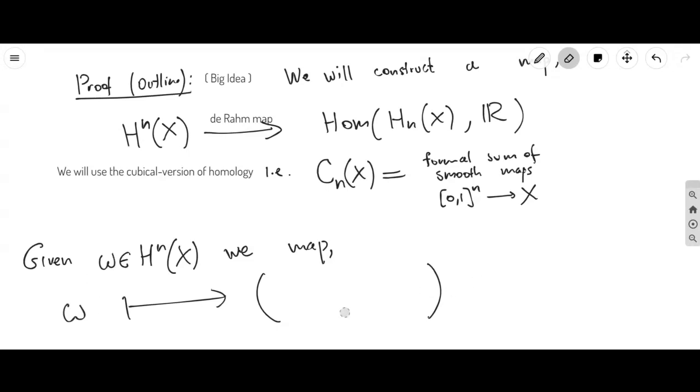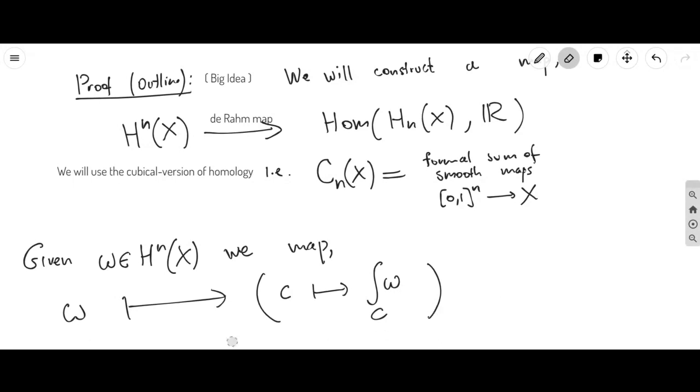So how do you assign that homomorphism? To assign a homomorphism, you have to pick something in here. You have to pick a chain. Technically, it's a cycle, right? It has no boundary. So you're going to pick an n-chain, a formal sum of smooth maps with 0 boundary, and you have to assign to it a real number. So you pick a cycle, a special type of n-chain. And where do you map this cycle? You map that cycle to a real number, and you're going to do it by integration. You're going to integrate omega over the cycle itself. That's the way you do it.